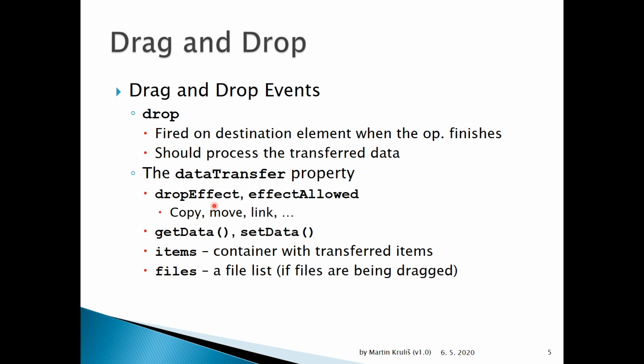You can set and read drop effect, which can be copy, move, or link, to determine different types of operations, for instance based on whether additional buttons were pressed. So for instance, if you just drag and drop something, it means move. If you drag and drop with Control or with Shift, it may mean something different, like copy.